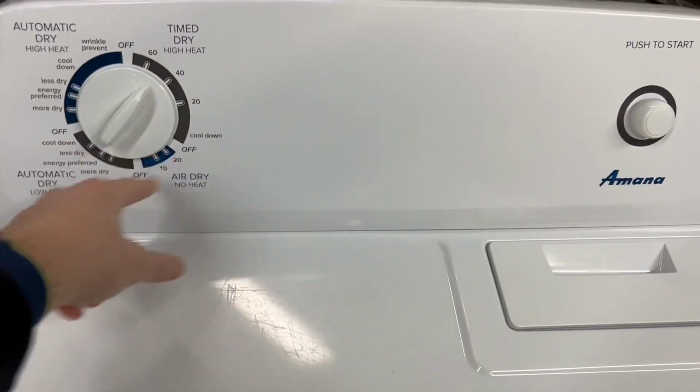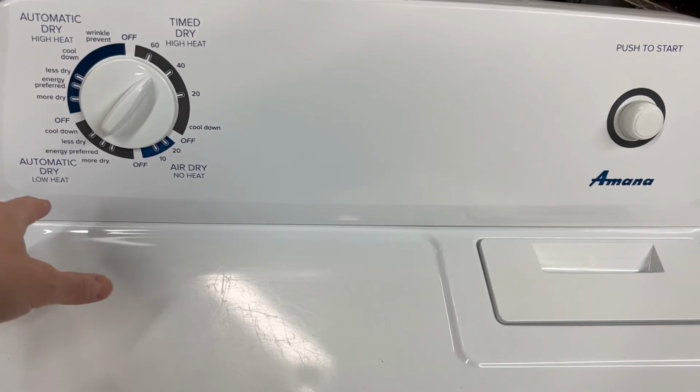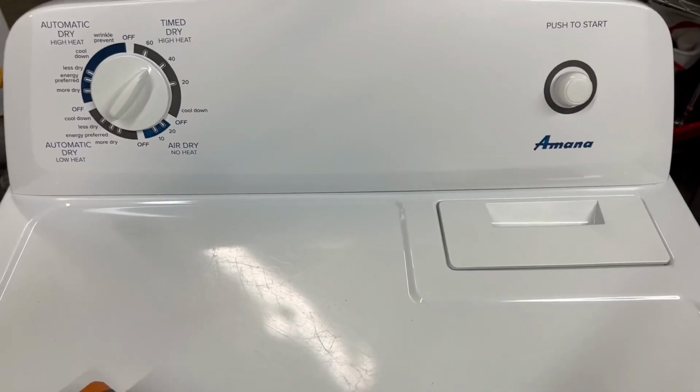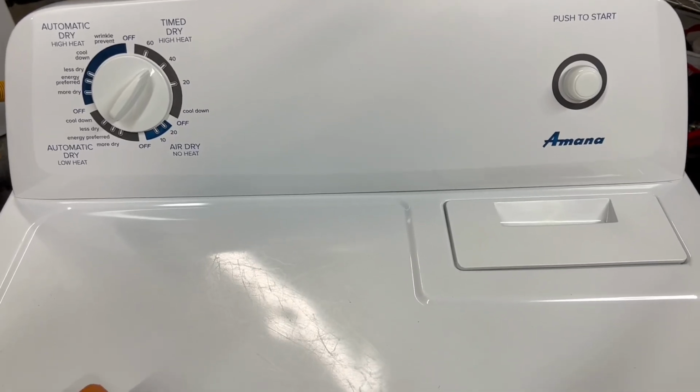You've got a few different options here for your different laundry loads, delicates. If you want to air dry it, automatic on low heat or automatic on high. Just kind of set it and forget it here. Lint trap's right there. And I'm going to show you that it is in fact heating like it's supposed to. You can see and hear that it sounds great.